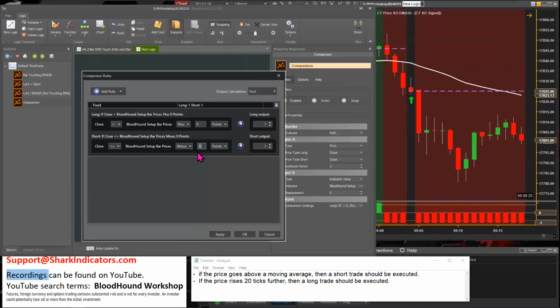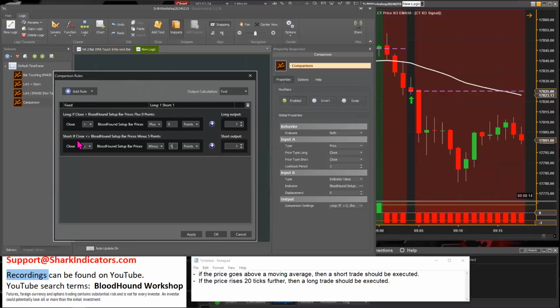I'll just put in 5 points, which is 20 ticks. So remember, this first input here is input A, and the second one is input B.